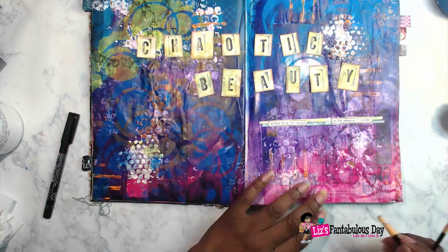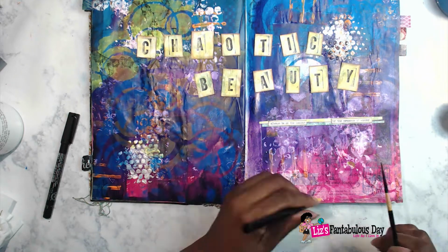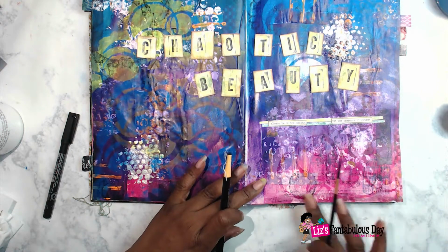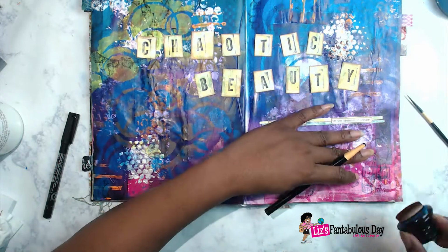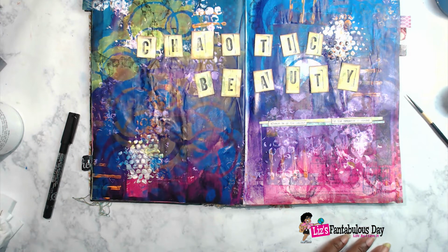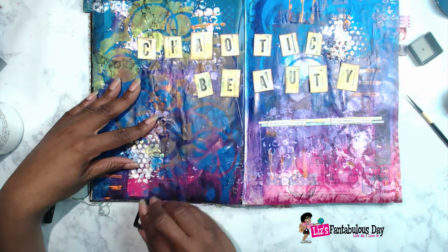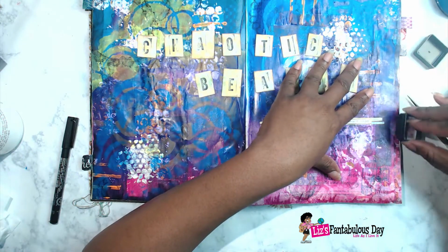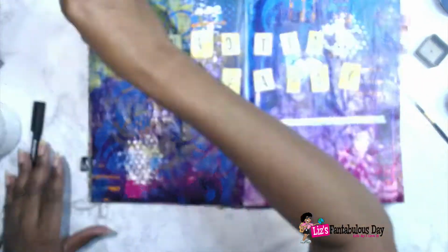Now I wanted to go around the edges because that's just my thing. I love adding a frame to my art, and so I tried to use my little China pencil with some water, and it did get a little bit darker, but it wasn't doing it for me. That didn't do it for me. So I tried to use some vintage photo, Tim Holtz, and it was okay, but that didn't do it for me either. So I took out some purple, you all. I took out some purple distress ink, and that did it for me because everything else was purple. Purple stood out in this particular layout, so it was perfect for the edges. So that's what I put down.